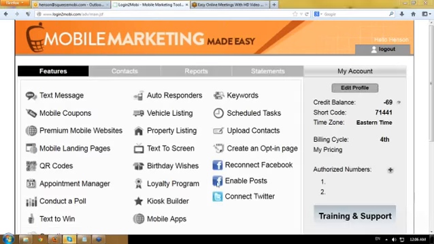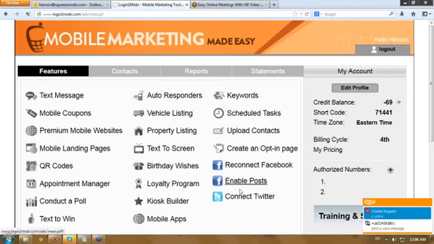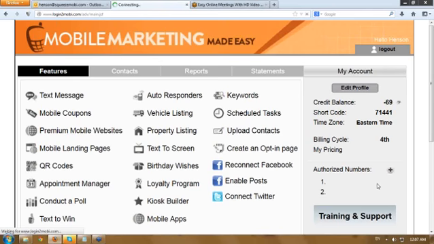So there, and people are asking about the Facebook and the Twitter. This is not necessary. Some people are worried that they don't have, for example, a Facebook account or a Twitter account. The thing here is that it's best that you have your page and your Twitter account connected here, so that whenever you make posts, like your text messages and your coupons and all that, you can even have them automatically posted to your account. Okay? And let's go to the next section.